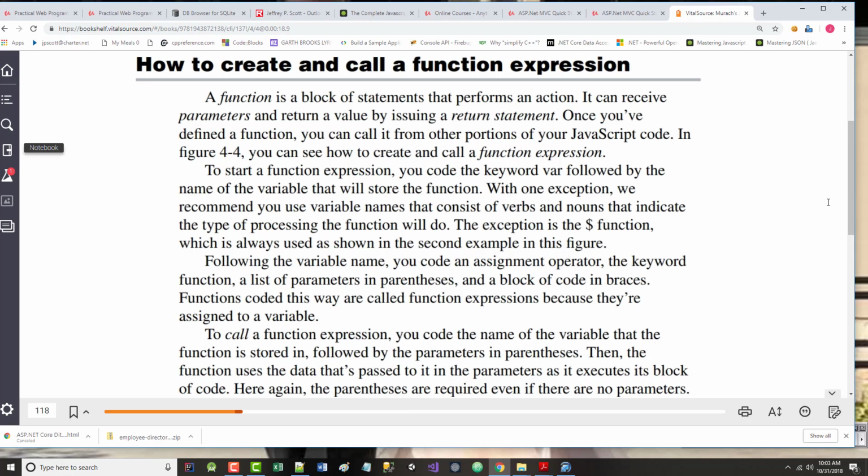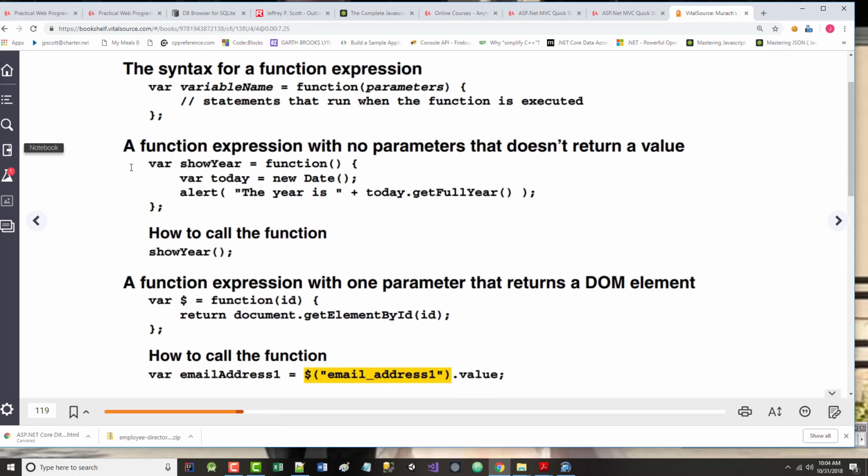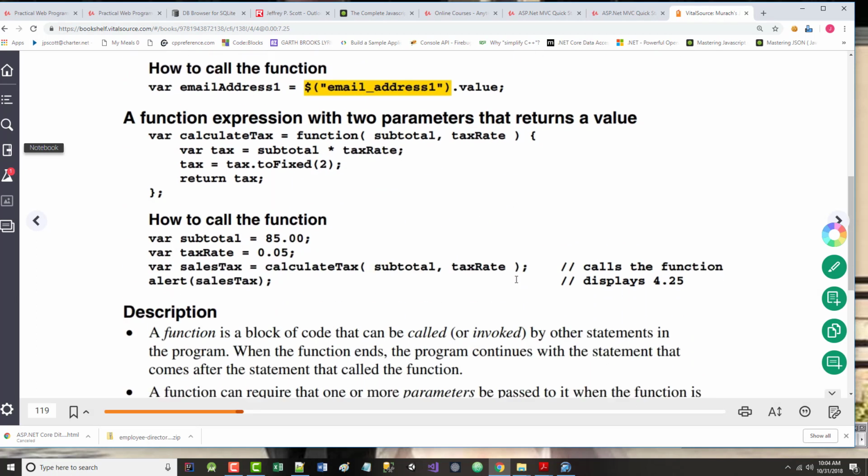When you do a function, this is what's kind of weird about this language. If you look at this, you've used var before. Var means variable. A function in JavaScript can be used like a variable. So in other words, this says grab all that info, do whatever's in here, take the results of it and put it into the variable called showYear. So that's what's called a function expression. We're going to look at those tomorrow. I thought it would be easier to just show you non-function expressions today because they're easier to work with. All right? So we'll be looking at these tomorrow.